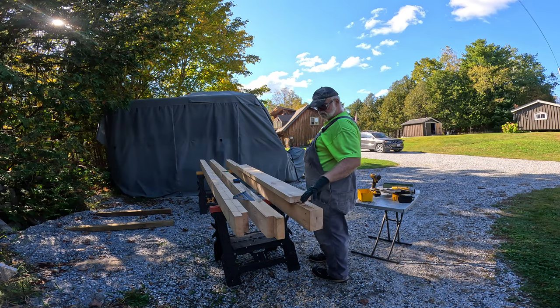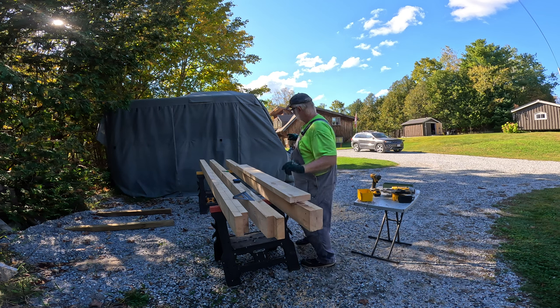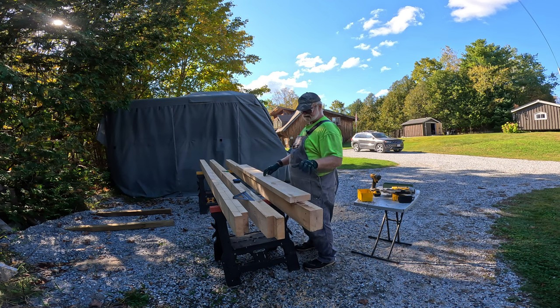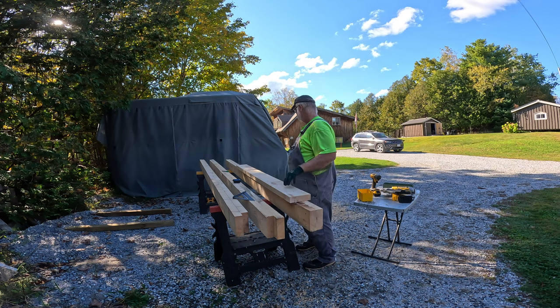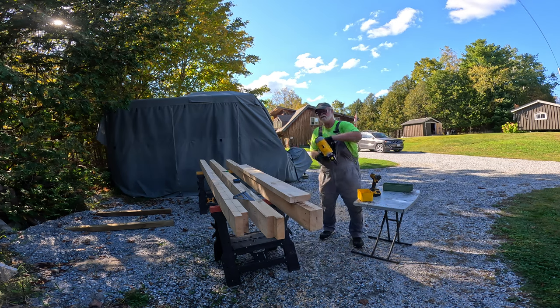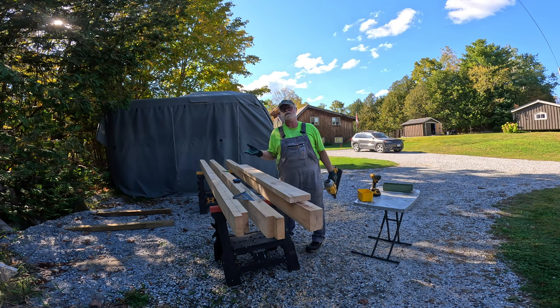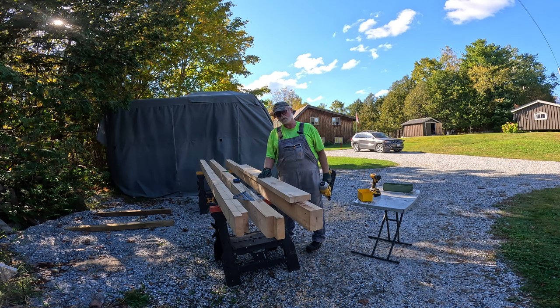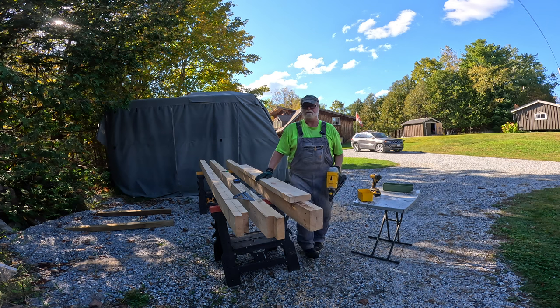So I've got to leave room for my 6-inch square support posts that will be going at either end, which is why I'm back 8 inches here. And my first joist starts around here, so it's going to be well onto the plate. So let's get this first one in and move on from there. So this is for basically the center wall. This is the wall that goes between the front wall of the cabin and the porch. And then there's another 4 feet on the outside of it.